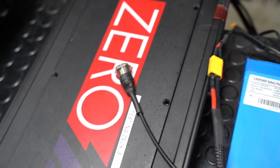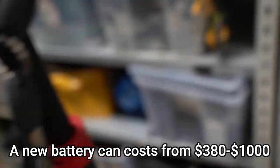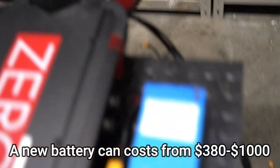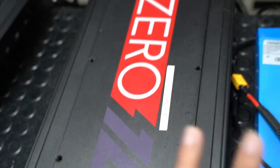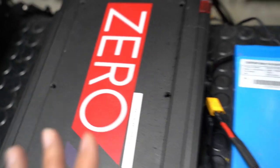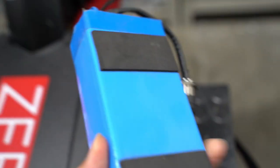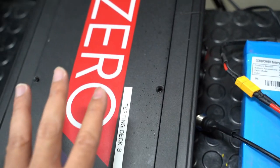If you'd like to restore your old range and not spend on an expensive replacement battery — which can cost up to a few hundred dollars — we have a solution. Given that your original battery still works pretty fine and you've maybe lost five to ten miles in range, we have a compact external battery that's smaller than the internal one, and you no longer have to match capacities.